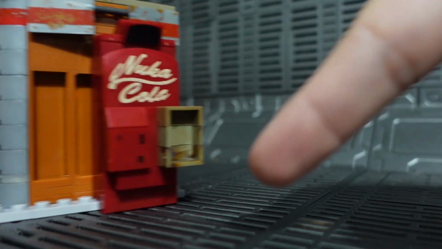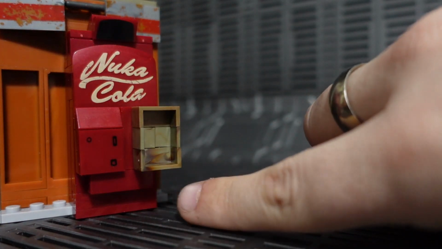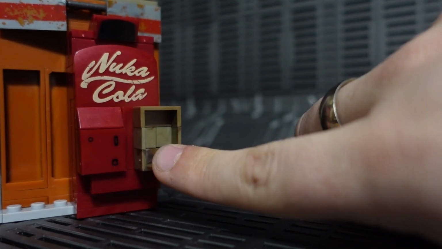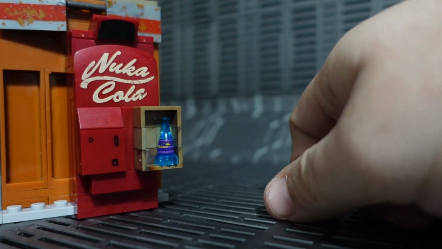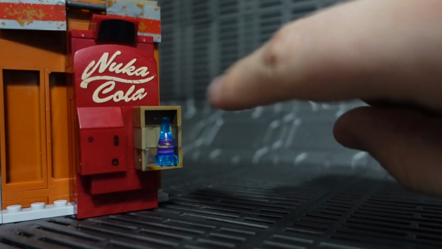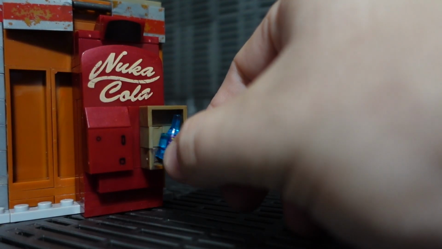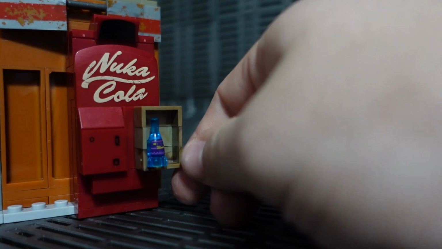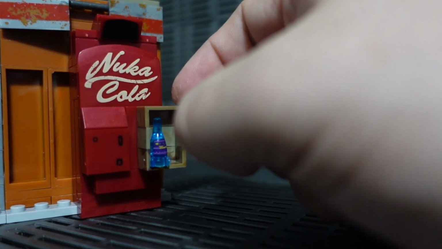My one complaint about this whole set, I only have one, is there's no door for the Nuka-Cola vending machine to stow the Nuka-Cola bottles in. That's my only complaint about this. I just would like to keep the Nuka-Cola bottles in here. I think that would be really cool. I wonder which clear piece would be good to put in place of it. If someone can think of one, let me know in the comments down below.